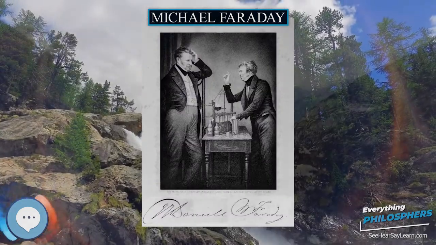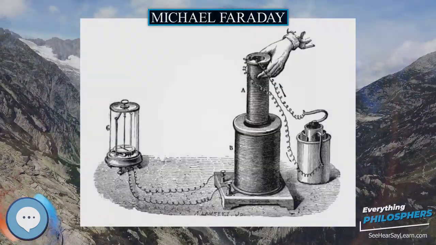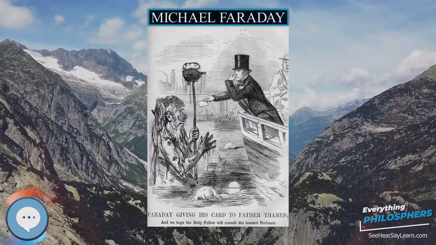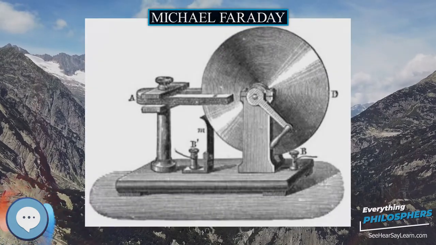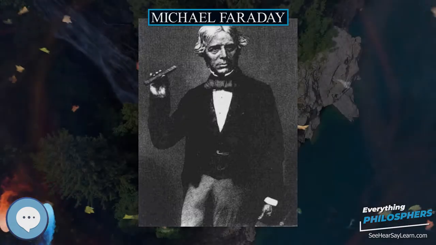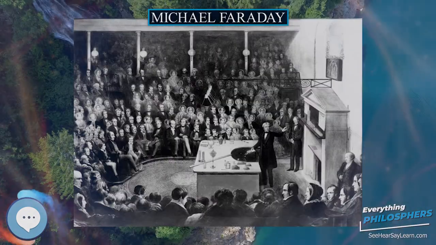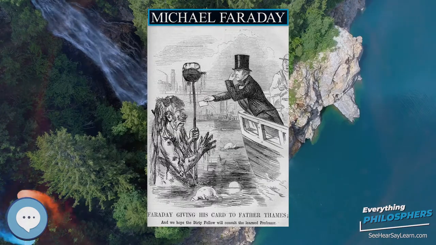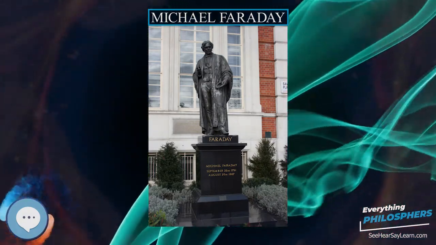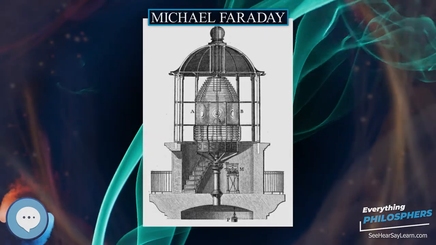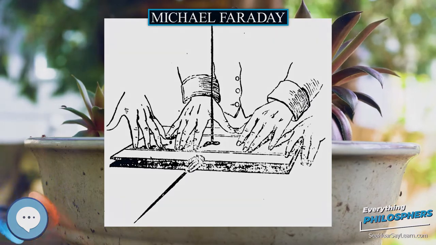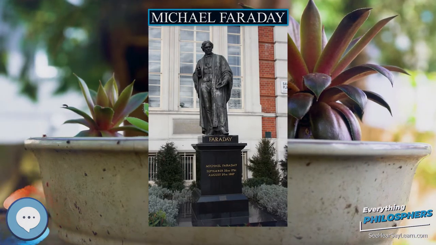During the next seven years, Faraday spent much of his time perfecting his recipe for optical quality glass — borosilicate of lead — which he used in his future studies connecting light with magnetism. Two years after the death of Davy, in 1831, he began his great series of experiments in which he discovered electromagnetic induction, recording in his laboratory diary on October 28, 1831 that he was making many experiments with the great magnet of the Royal Society. Faraday's breakthrough came when he wrapped two insulated coils of wire around an iron ring, and found that upon passing a current through one coil a momentary current was induced in the other coil. This phenomenon is now known as mutual induction. The iron ring coil apparatus is still on display at the Royal Institution.